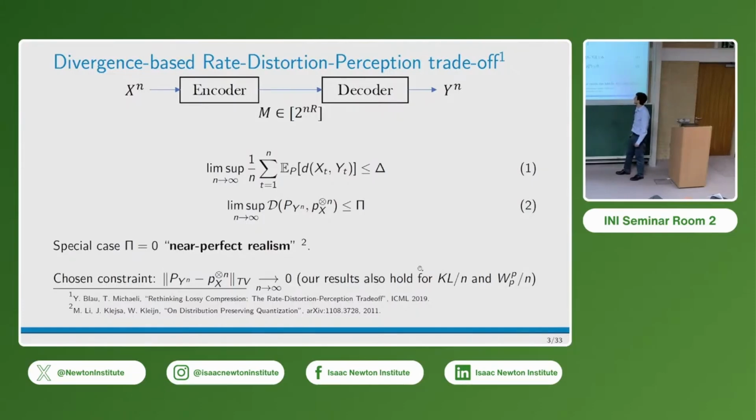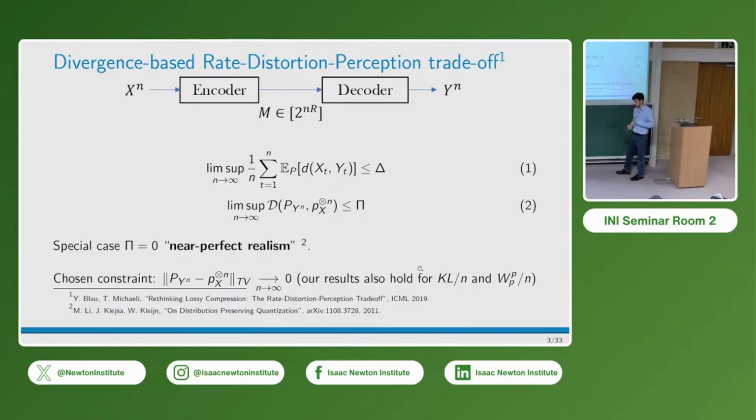And so I think that to better understand constraint number 2, we should look at the case where this capital Pi is 0. As n grows larger and larger, the distributions are supposed to match. Which distributions? Delta is some divergence, measuring some kind of distance between distributions, where we have the source distribution, which is IID P_X, and then the reconstruction distribution, or you can think of the compressed image distribution. I'll be talking about total variation distance more, but you can use any other kind of distance in our results.